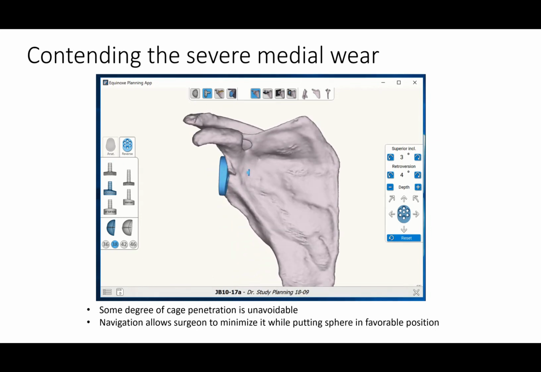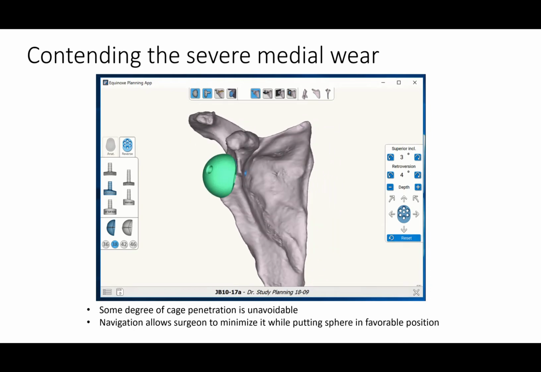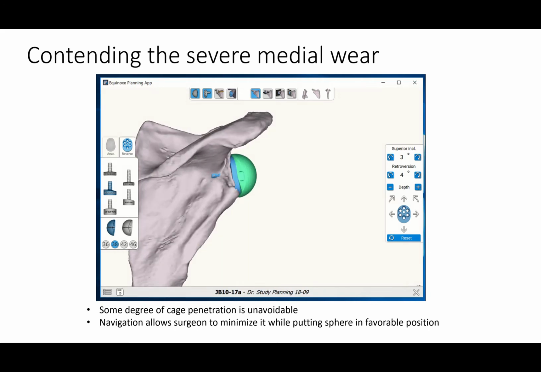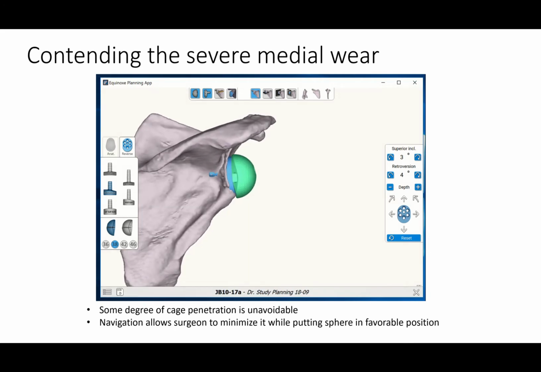And we can continue to adjust the position of this and also check once our glenosphere is placed that we can try to avoid scapular notching. This is a 38mm glenosphere. We can lateralize this with expanded glenospheres and go up to a 42mm glenosphere. We can add some inferior tilt to help reposition our cage in the bone.